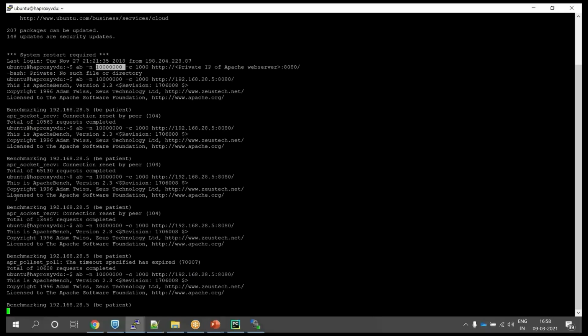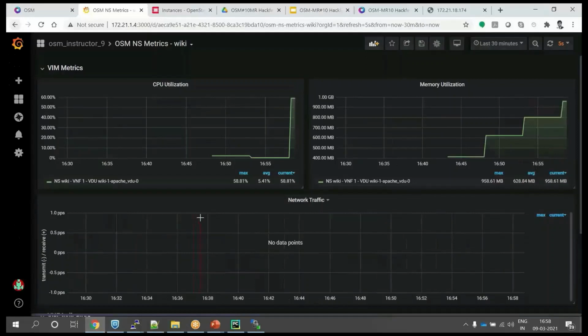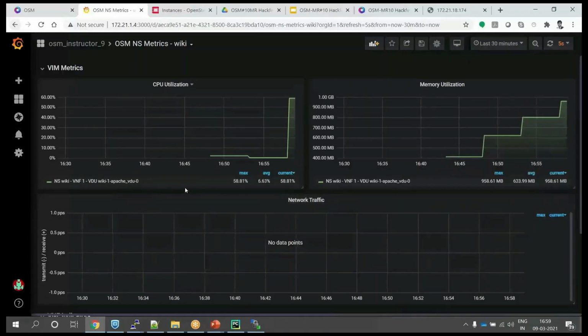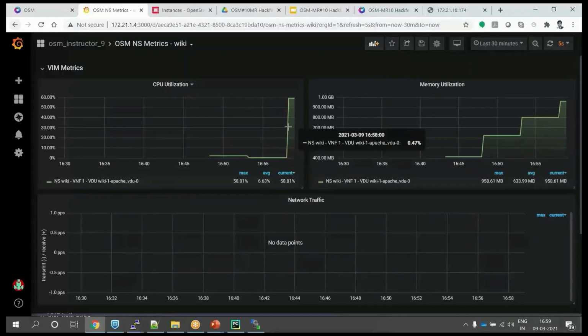Somebody is saying Grafana is empty in my case. Is it for everybody? Because I have things. Somebody is saying that stress testing is not having impact, but as Mark said, it takes some time to reflect, because the collection interval is at least 2 minutes.